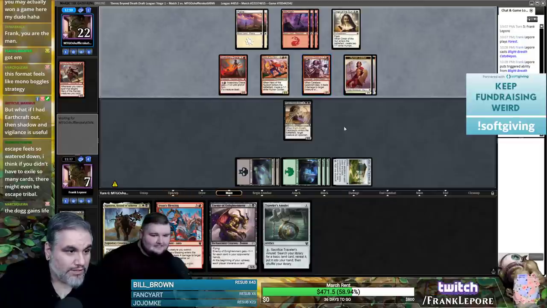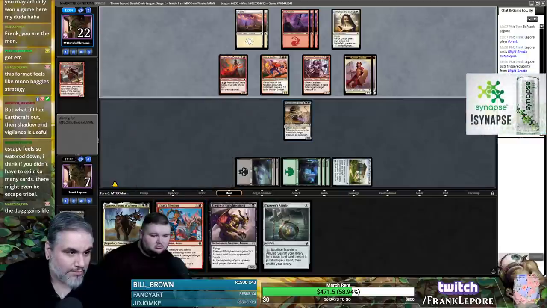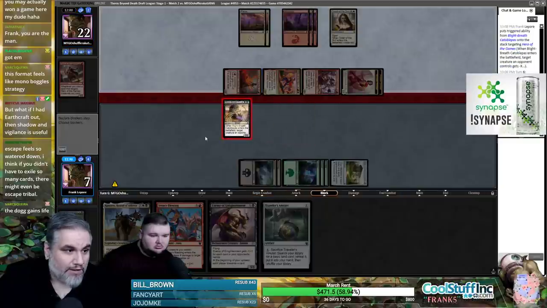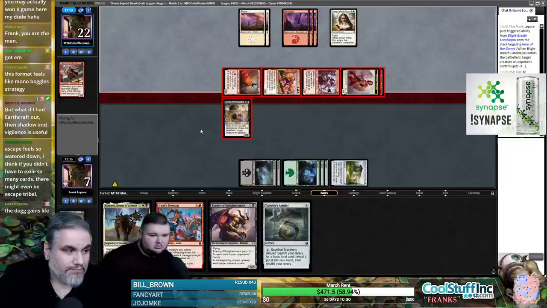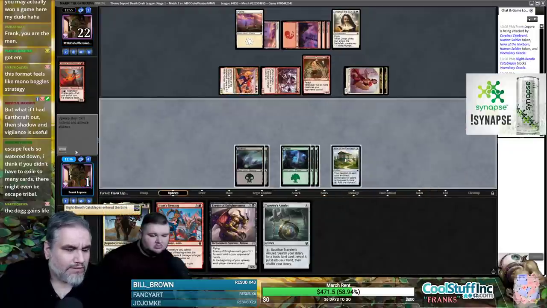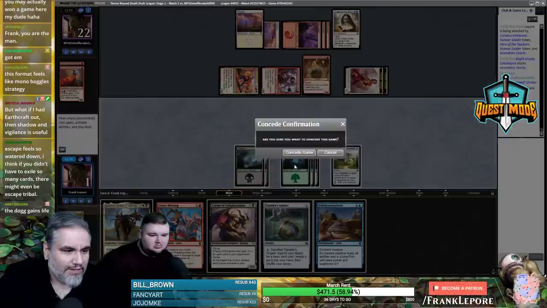1, 2, 3, 4, 5, 6. Yeah, we're just going to 1 here, I guess. And I don't think there's anything we can do. If we can draw a red source or a white source, we can play both of these, which is not terrible, but. Yeah, gotta block the guy that can deal 3. And go to 1. Well, we did not draw it.